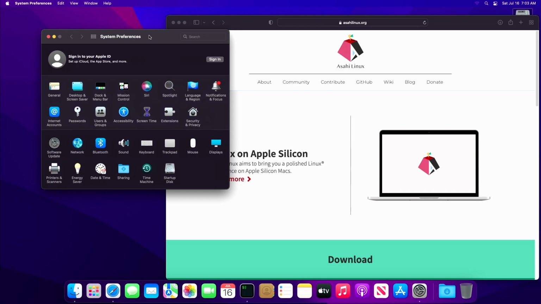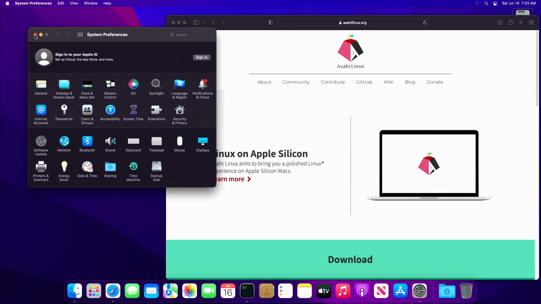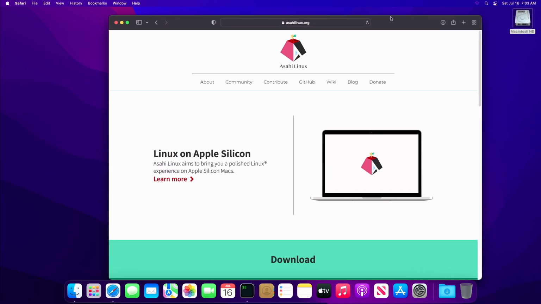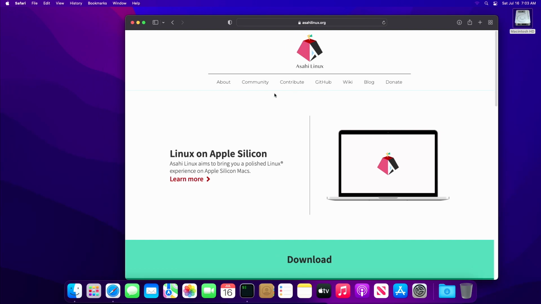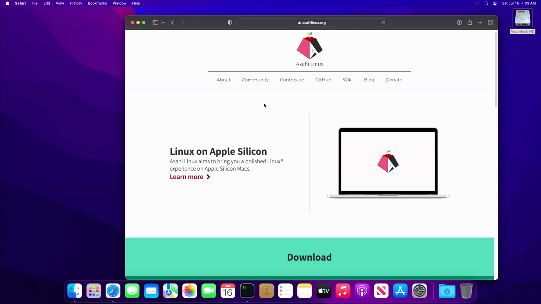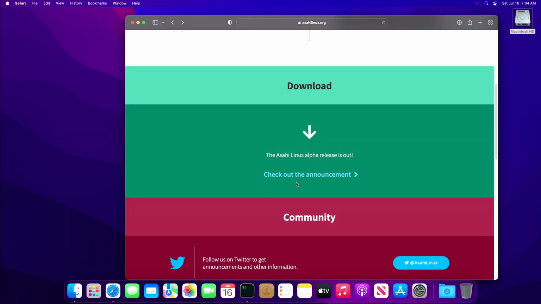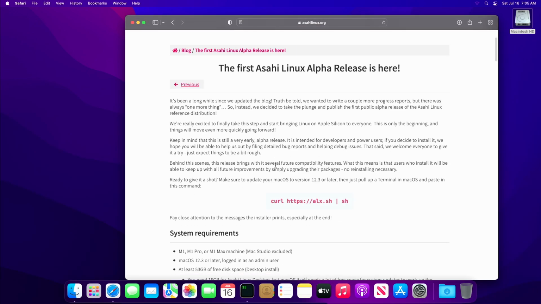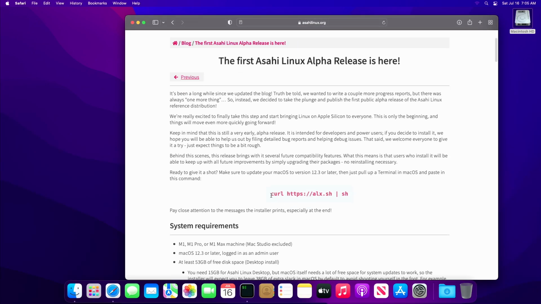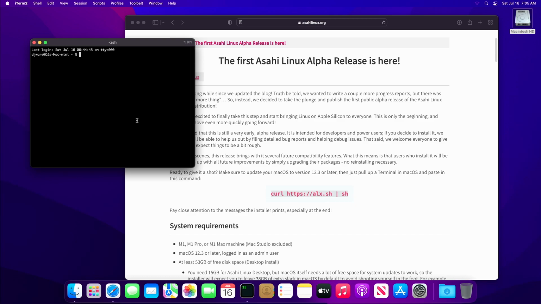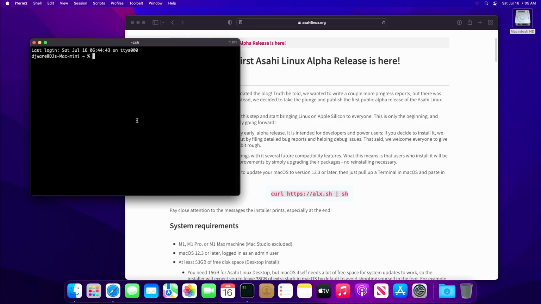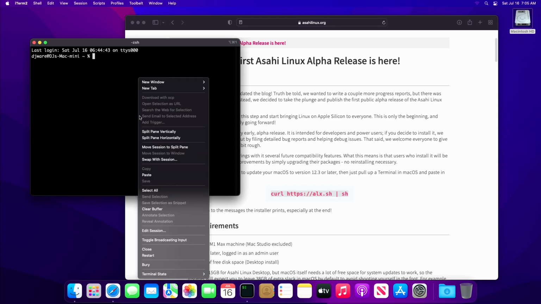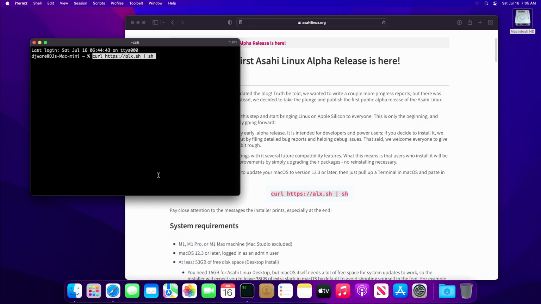On this machine, I would say it probably took, if it was more than 6 minutes, I would really be surprised. But then it was pretty quick. It was down here, it'll say download. You can check out the announcement, and then there'll be the original post right here, which will give you the instructions to do this. Now, I did this a few days ago and it failed. I suspect it's probably because it was the build that maybe was bad. So we're going to try it again today and see how far we get.